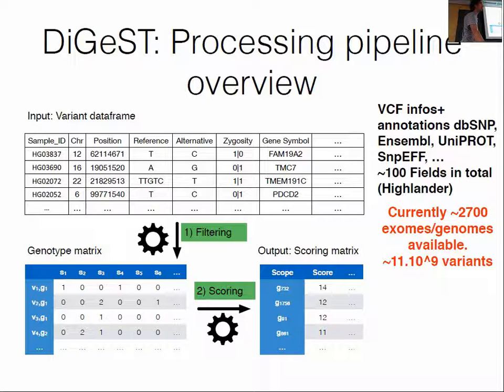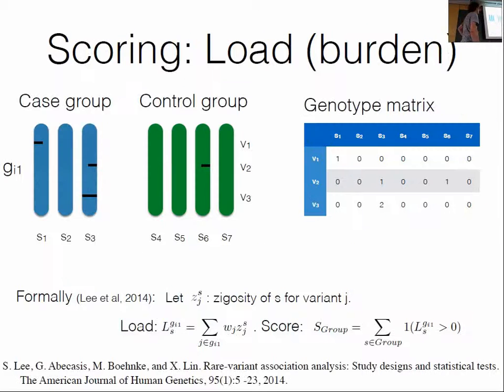Is the scoring based on the quality of the variant call, or is it based on what amounts to the code? So the scoring is based on, you have different ways to implement it. I will start with an example. So a scoring for a gene. This is what is called the burden score.